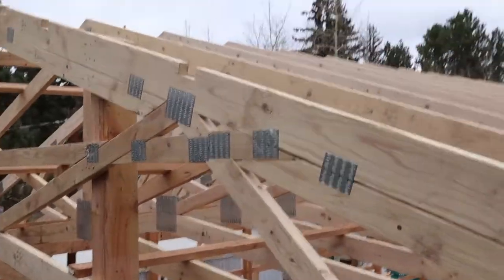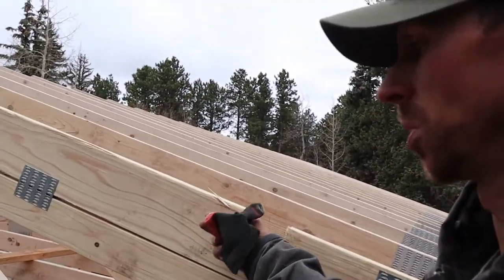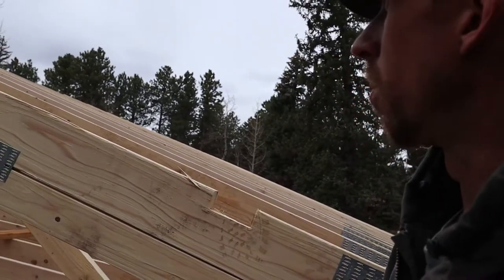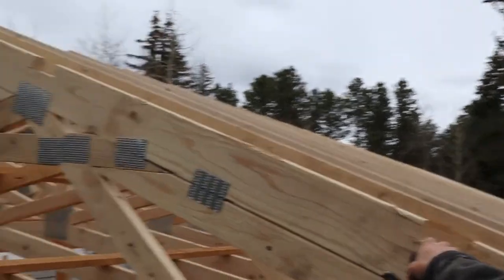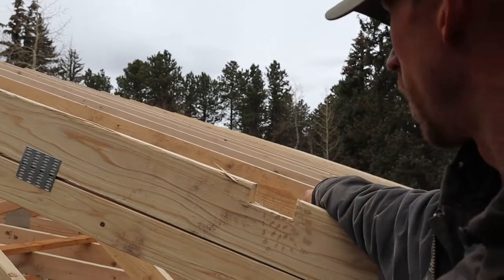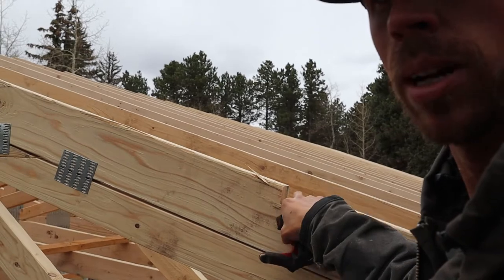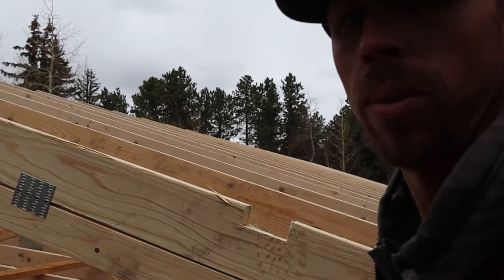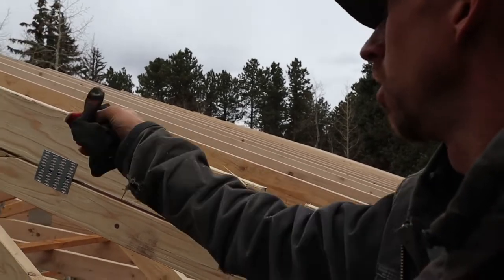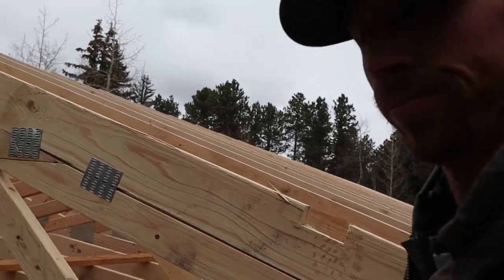Okay, so the way this truss was made, it was not dropped down for lookouts, but I want to put some support for a large soffit. So I went ahead and notched out for 2x4 flat lookouts. Now what I'm going to do is they're going to sit on top here and go back into that truss. I'm going to nail them into there, straighten this truss, nail them down. And then that'll have my support for my fascia that hangs out here. I also made them 4 foot on center, so when the sheets break on the sheathing, it lands right on top.